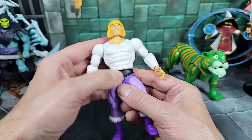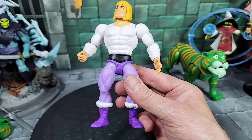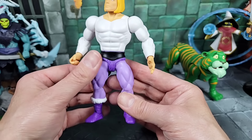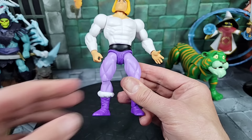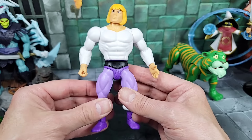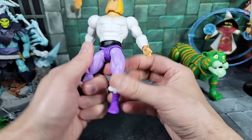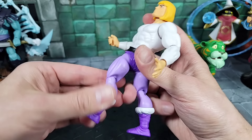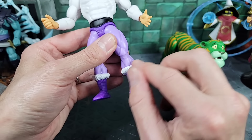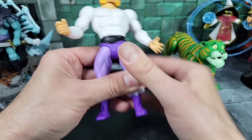With the vest off, moving to the rest of the articulation: you can spin at the waist, which also comes apart so you can switch vintage inspired legs in. He has a simplified belt and loincloth with a little detail on it similar to vintage figures. His purple painted legs — we'll call them pants — use the newer muscle leg aesthetics, slightly different from vintage inspired figures. As for leg articulation, he can do a full split kick forward, bend at the knee, spin at the knee, and the feet go up, down, and rock side to side.